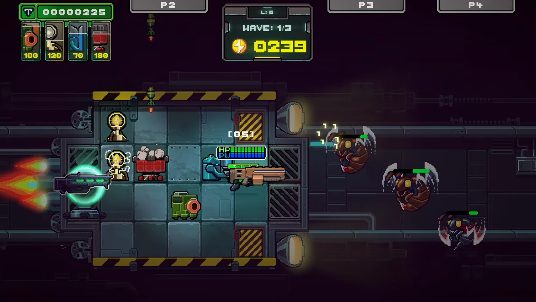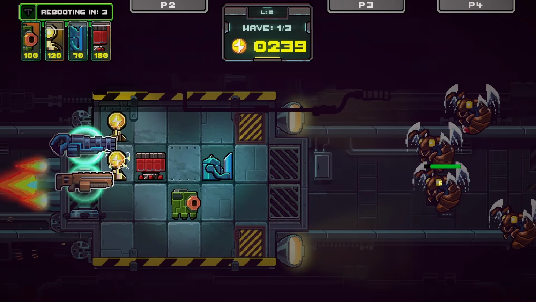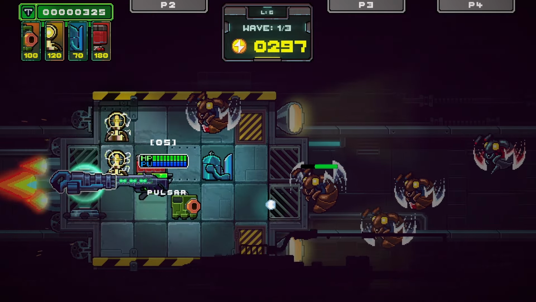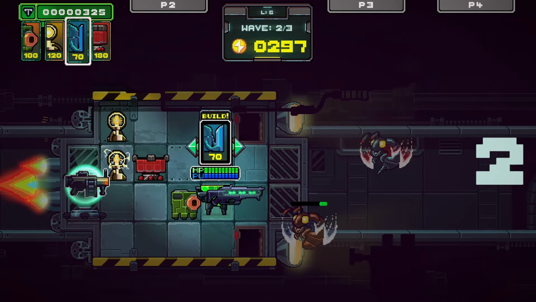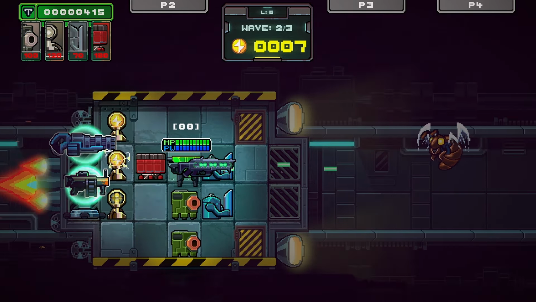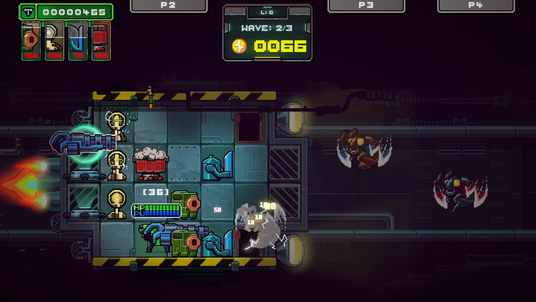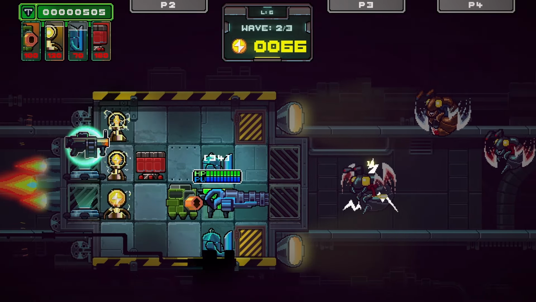Get blasted. Ah, now I launched myself into the hole in the ground. Alright, good job, me. Nope. Nope, I don't think so. Get out of here. Blast that thing. That's it? Come on. You can do better.